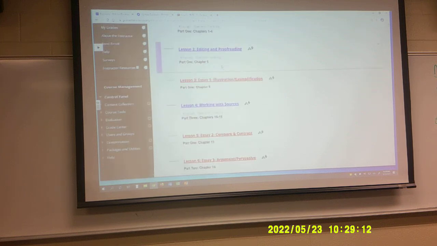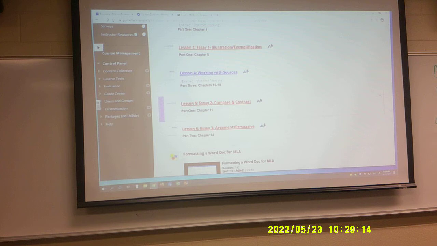So we do 3 essays, as you can see. Essay 1, essay 2, essay 3. One will be an illustration essay, one will be a compare and contrast, and one will be an argument. The first one is just an example from your life. There won't be any source required, you're the expert. The second 2, you'll need secondary sources, and when we get into it and I explain to you what it is, you'll understand why. So it's heavy on format.